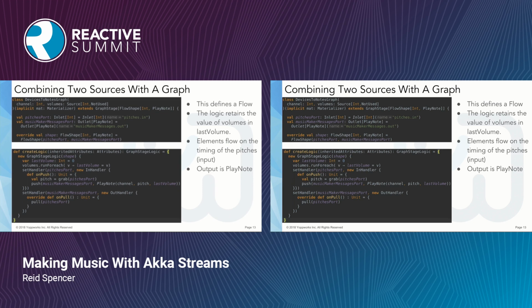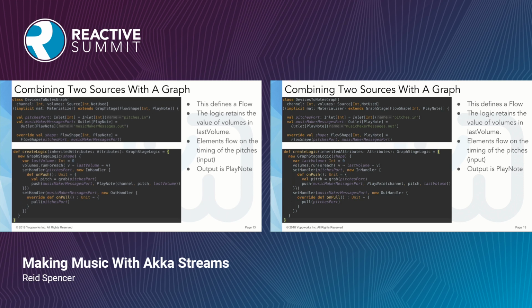In the first part, I'm declaring a graph stage, and this is how you do specialized stuff. In Akka Streams, you can use all of those operators that I've been showing you, tick, source.combine. Those are all predefined things in Akka Streams. But here, you're saying, I'm going to create one of those. I'm creating a graph stage using a low-level API that requires inlets and outlets.